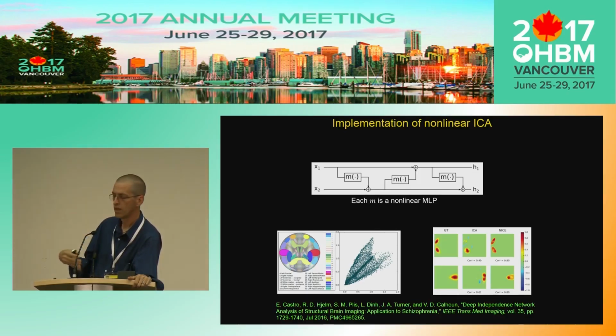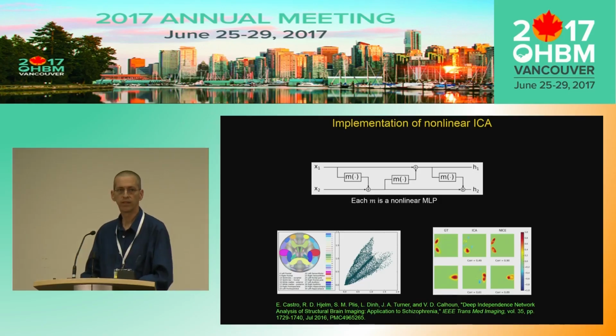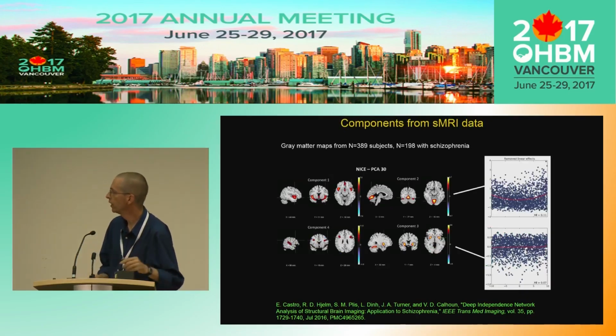And as a sanity check, we simulated some brain networks with a nonlinear transformation as well as a linear transformation. And when we look at the ground truth here, here are two different fake networks. The linear ICA approach kind of gets in the ballpark but doesn't do particularly well, whereas the nonlinear ICA does much better. Okay, but is this something that's actually merited? Do we really think this is going to be useful in the brain?